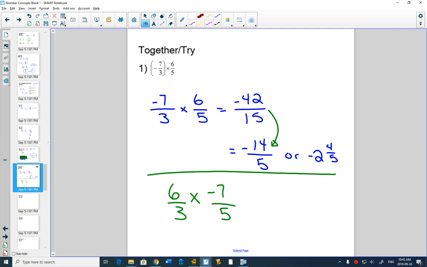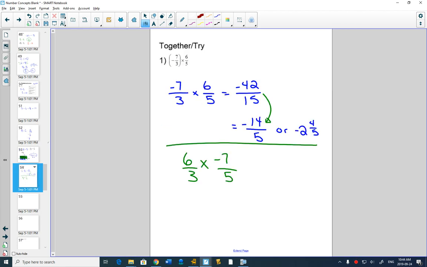But if I do that, can you see that there's one of those fractions you can simplify early? Right here, can you simplify 7/3 to lower terms? No. 6/5 to lower terms? No. But if I write it like this, can you simplify 6/3? What is it equal to? Close. The 2 would be on the top, right? This one simplifies to 2/1. Then if I multiply, look, 2 times -7. Oh, I get my -14. That's much easier. 1 times 5, I get my 5. That's much easier.